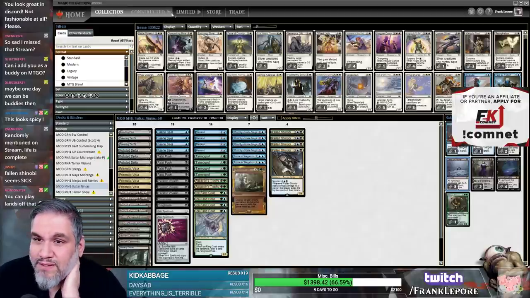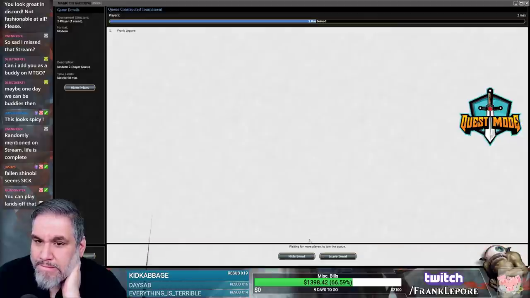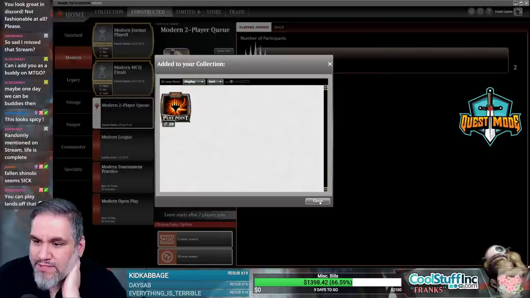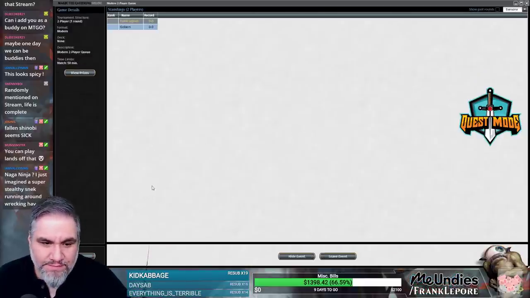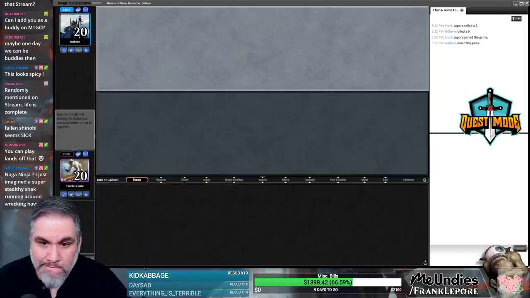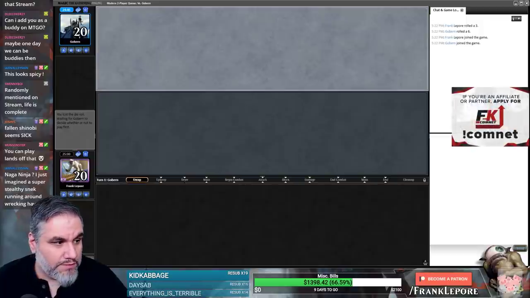So I'm going to jump into some queues here. I'm going to leave this event because I just want to make sure we're playing the right deck. Sultai Ninjas with the Koth. That's perfect. All right. All right, we did it.